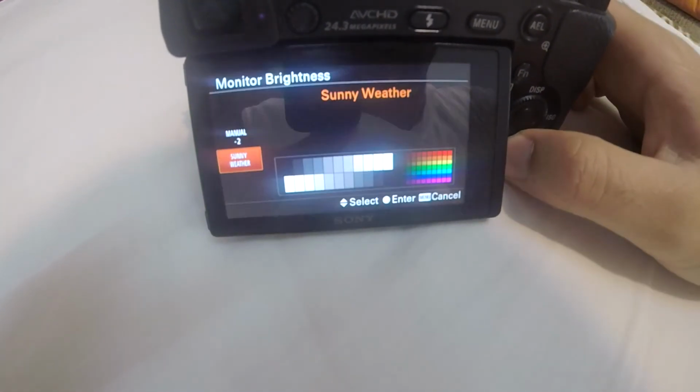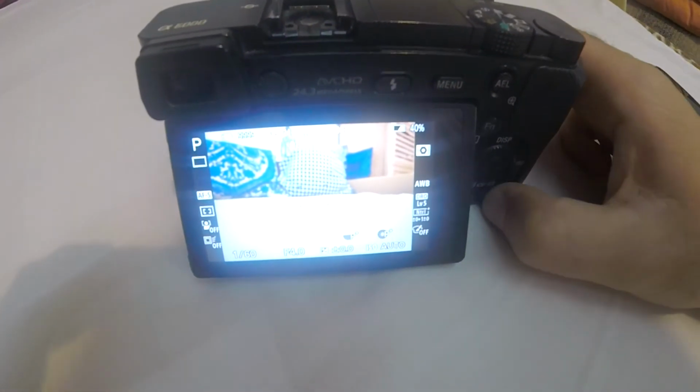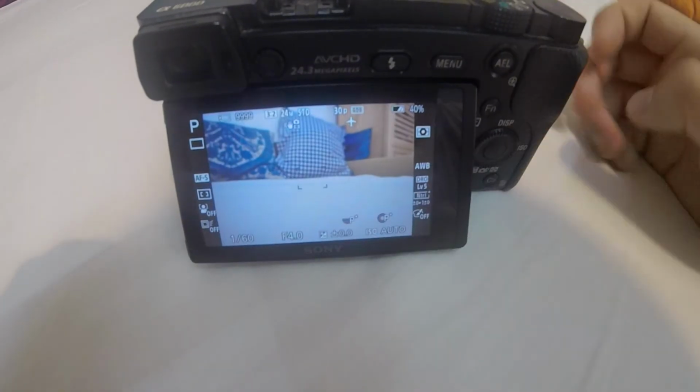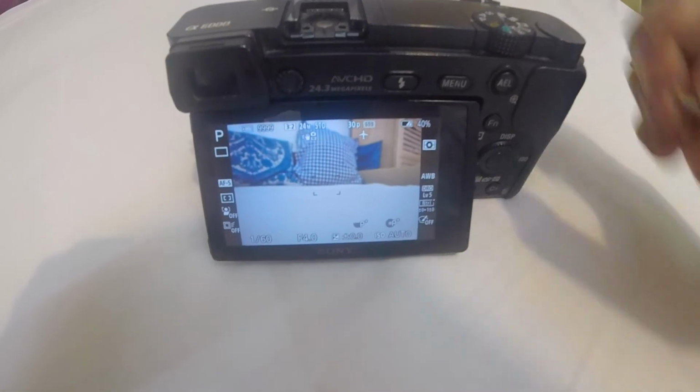Now you can increase your brightness in a bright location or decrease the brightness to save some energy from the battery in a darker location. Okay, that's it.